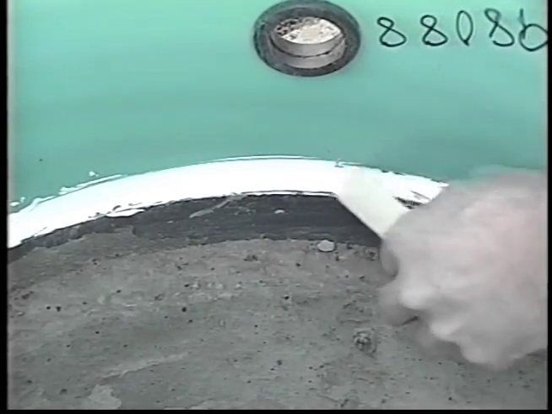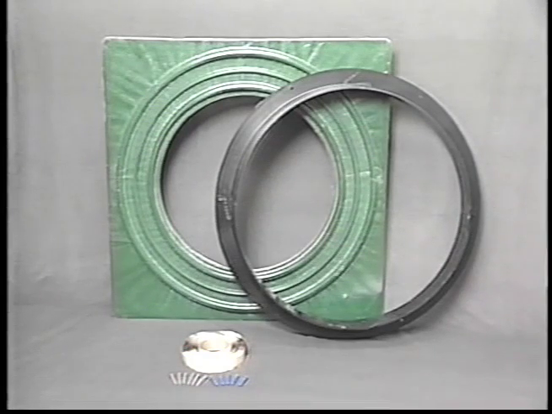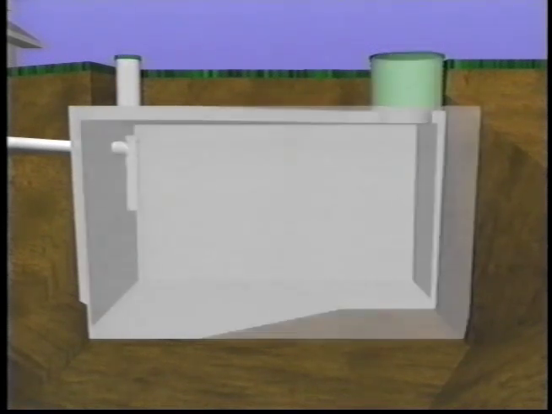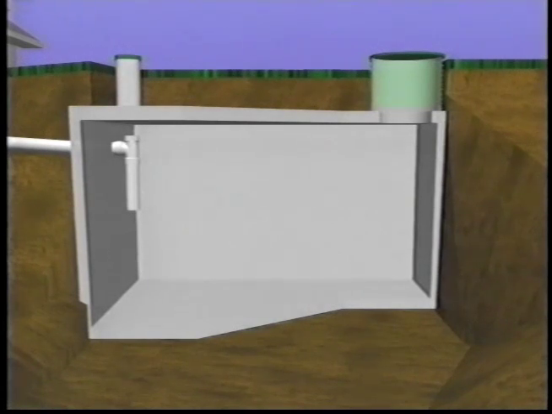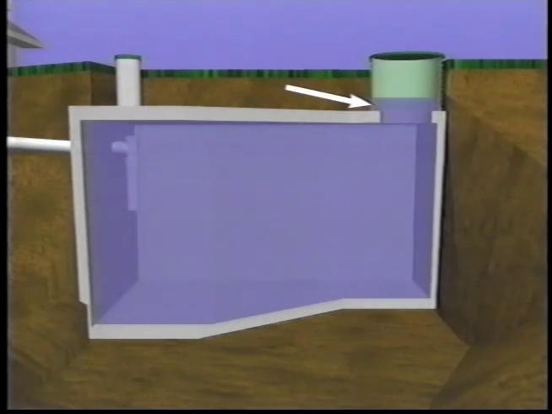To ensure a watertight seal, apply a bead of adhesive in the groove formed by the inside of the riser and top of the tank adapter, and then smooth it out using a tongue depressor or putty knife. If the precast riser adapter is not available, one can be attached to the tank with a bolt-down kit. Riser adapters are also available to accommodate square or rectangular tank openings. After the adhesive hardens and the riser is secured firmly in place, but before backfilling, the tank and riser connection must be water tested. This test is accomplished by filling the tank with water up to a level of two inches above the riser adhesive joint.